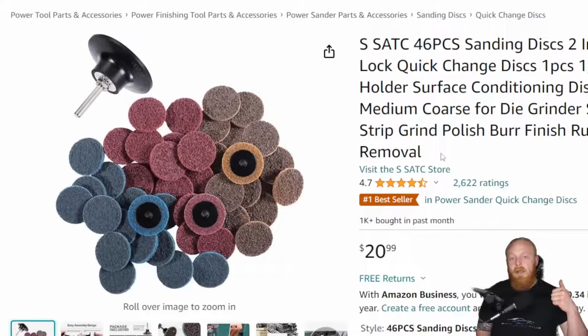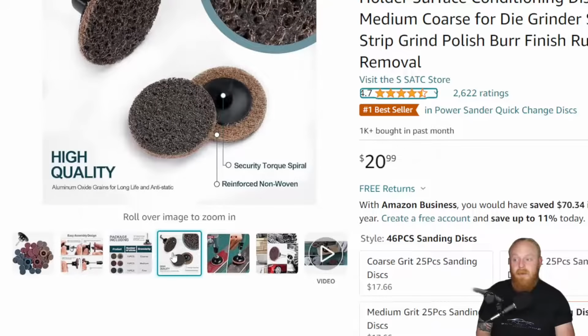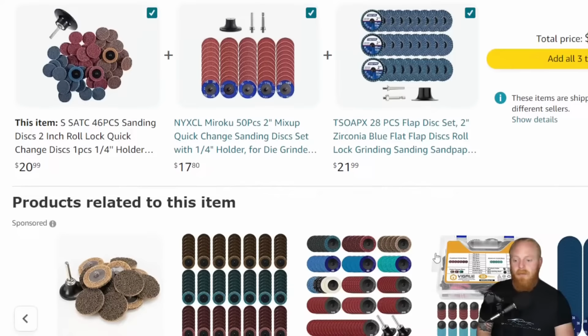I just had to use them on my truck because I did aftermarket heavy duty rear shocks, and I had to make some clearance on the rear mount on the passenger side. These made easy work of it in really awkward situations. And obviously these are going to be great for plenty of other scenarios, but you can get them in multiple different size sets with different grits.